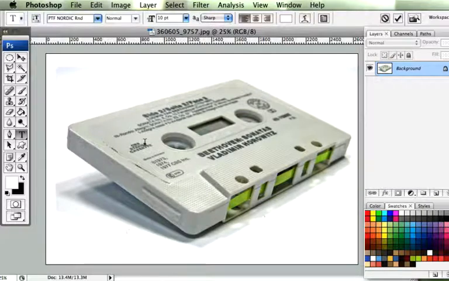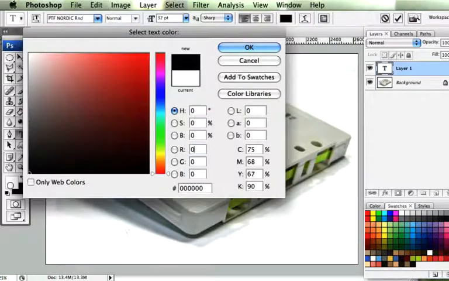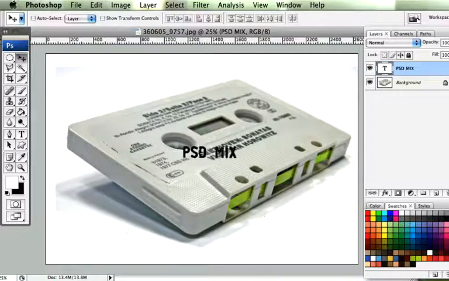Okay, and I'm going to write something like PSD mix. I'm going to increase the size, like so, and then change the color to black. Just kind of get it just about in place, like so.